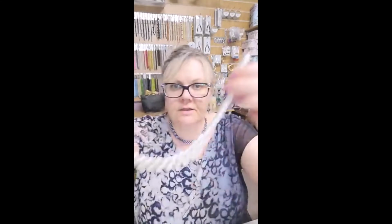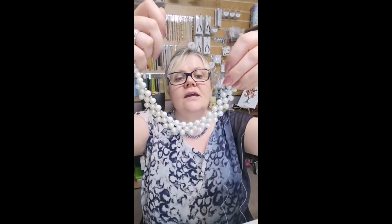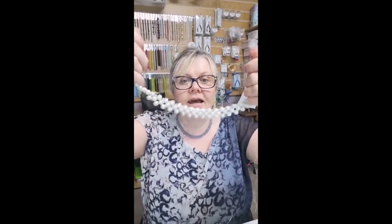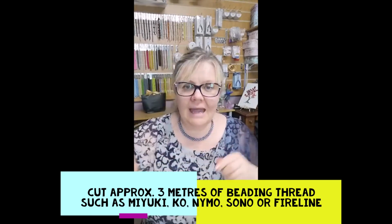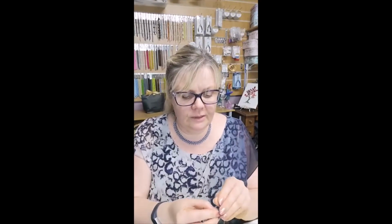In the one that we're going to work on tonight, which is in the ivory pearls, that's the 8mm size pearls, I have literally just used one size 6 seed bead in between every one. Now the only pain in this is you really need to work for the full necklace about 3 meters. Bearing in mind you're going to be working with 2 needles, I would say it's better to struggle along with 3 meters than have to add thread in afterwards.